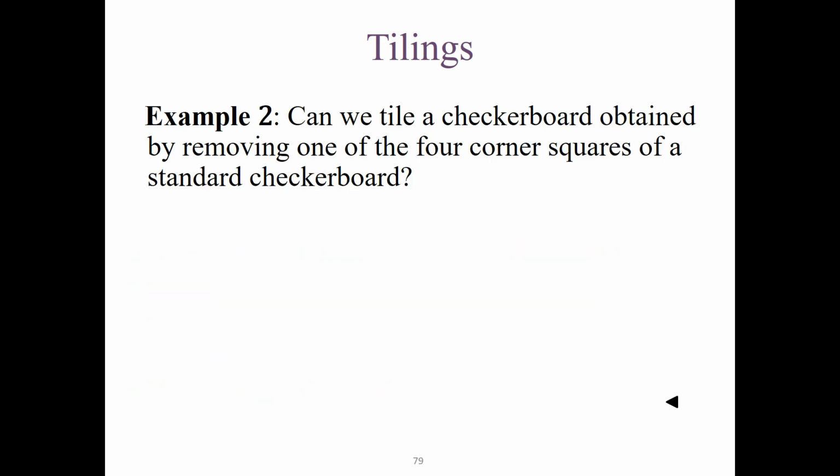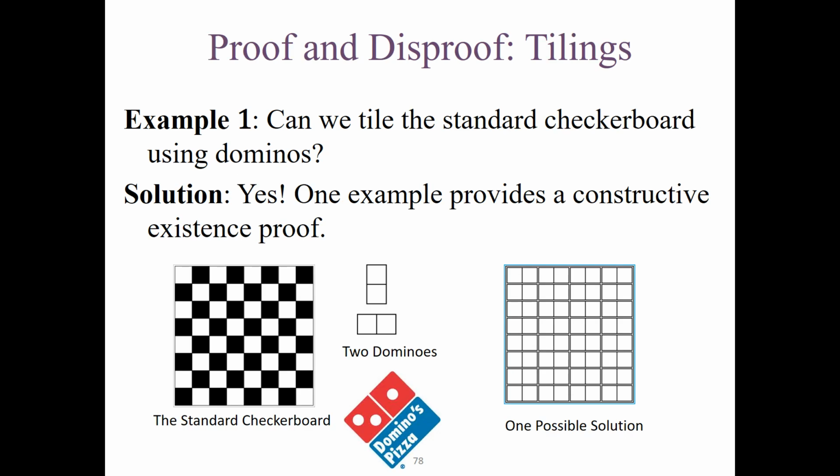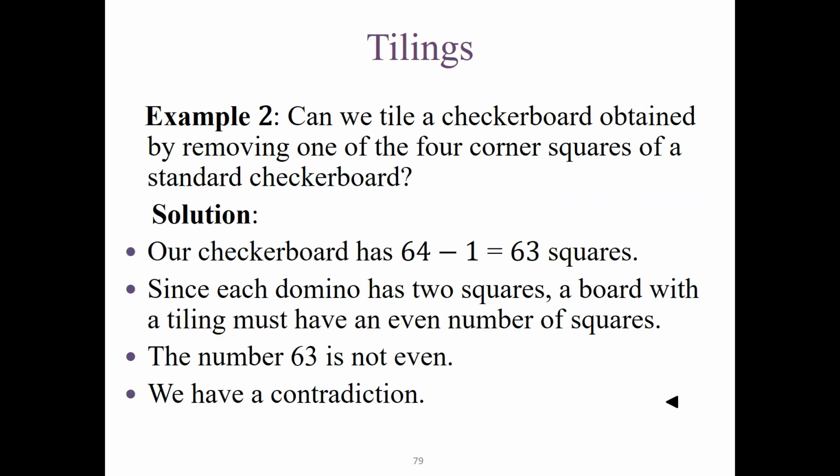Because if you watch this checkerboard carefully, you will see this checkerboard is made of two numbers with black and white colors. If you mark these two numbers using black and white, then you can see we have pairs of black and white for this checkerboard. But once we remove the right top corner and the left top corner, these two corners, you can see they are all white. So if we have two white squares missing, then we cannot use two numbers to tile the checkerboard. So this is one example you need to disprove.